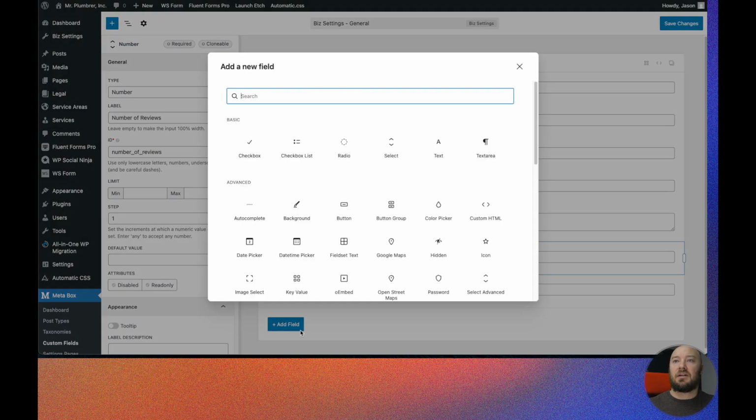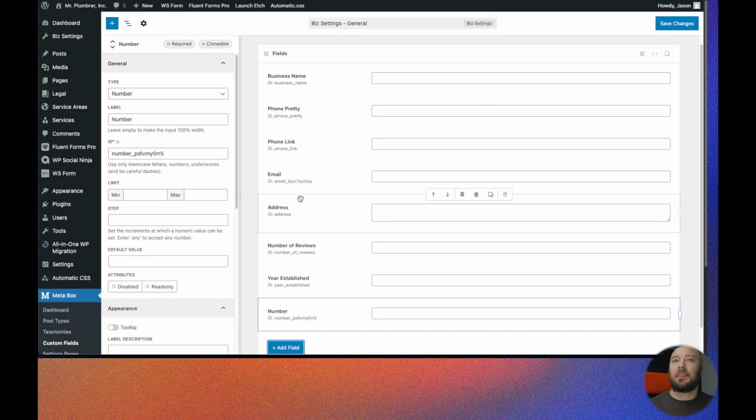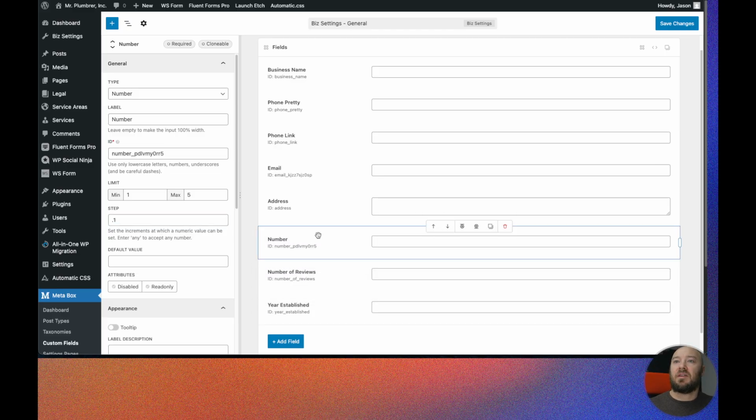All right, so our next field is also going to be a number. Minimum will be 1, max will be 5, and increments will be 0.1. I'm going to move this up a little bit, and we're going to call this current rating. Let's hit save on that.